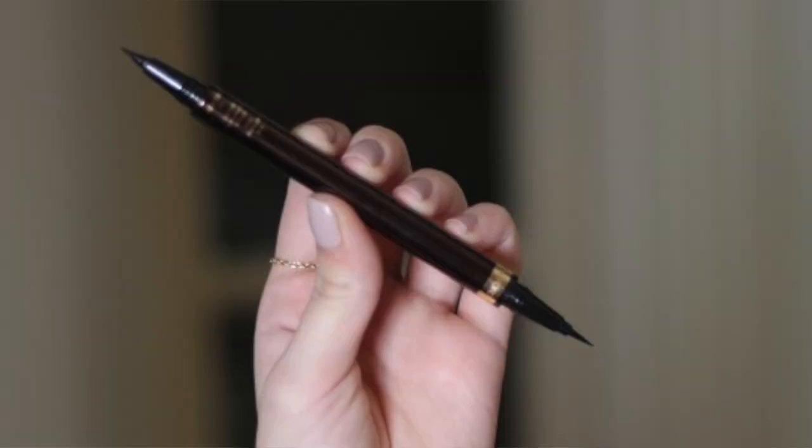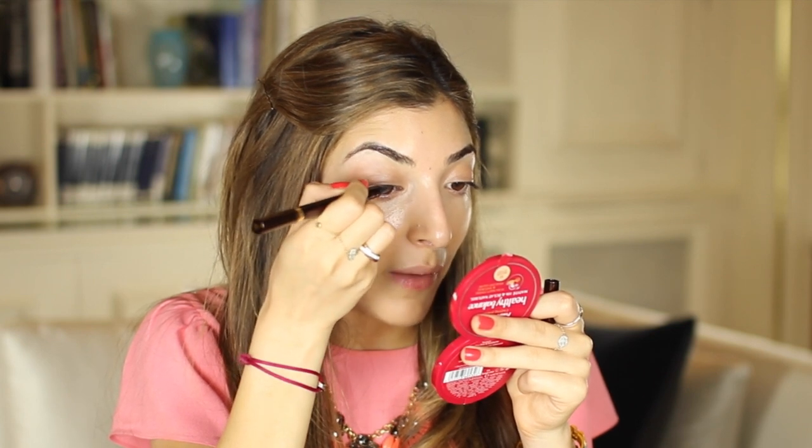So this is a dual-ended Tom Ford liquid eyeliner. On one side you have a little felt tip brush, and on the other side you have a really small fine nib. This fine nib means it's like foolproof for people that can't do winged eyeliner — which is sometimes me, not gonna lie. There was a point in LA where I had one wing pointing downwards and one going up towards my eyebrow, but that's just what jet lag did to my winged eyeliner hand. I'm just going to use this fine nib and press it into the root of my lashes, and this just really makes lashes look so much fuller. I find it really hard to talk when I'm doing eyeliner. It just makes them look fuller and thicker — it's a really subtle difference.